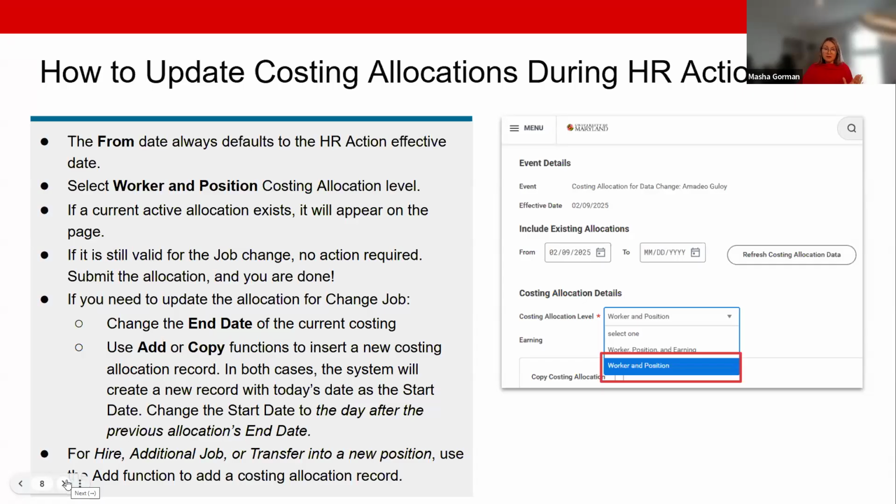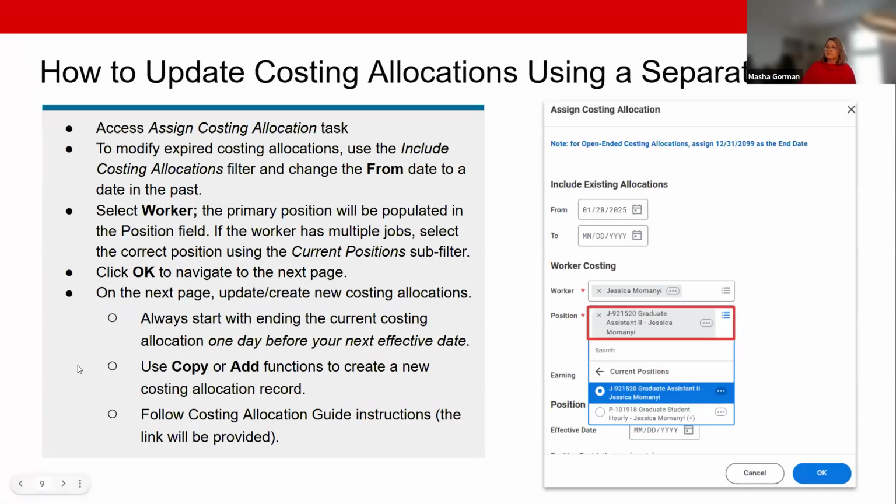First question, this is not what I need right now. It's supposed to end. When is it ending? Let me enter this end date and then work on my new date. Sometimes we need to change employee costing not attached to any of the HR processes, right? We just have someone in a position, their costing expired, their grant expired, or now we are lending them to another department, 20%, we want to reflect that.